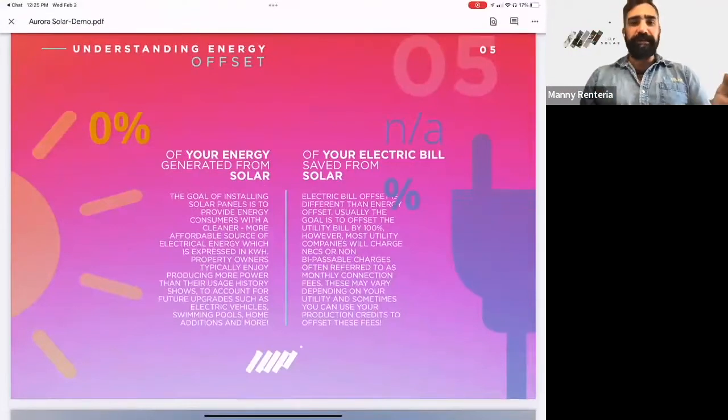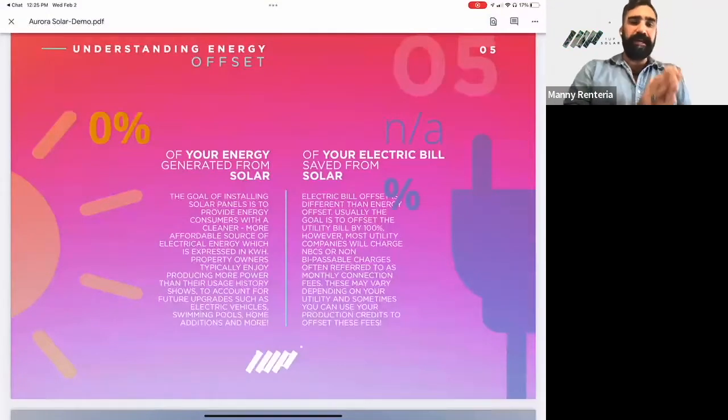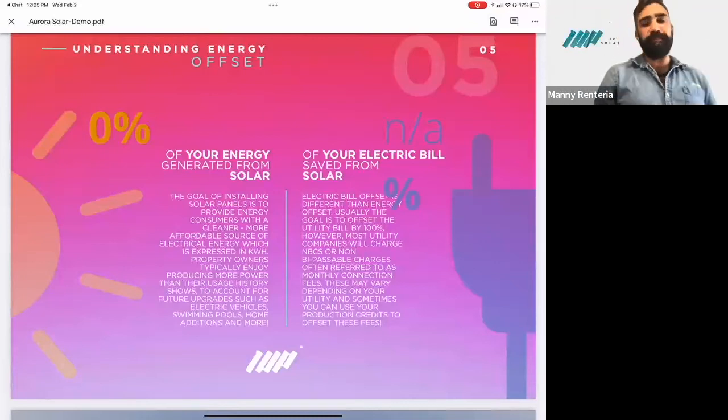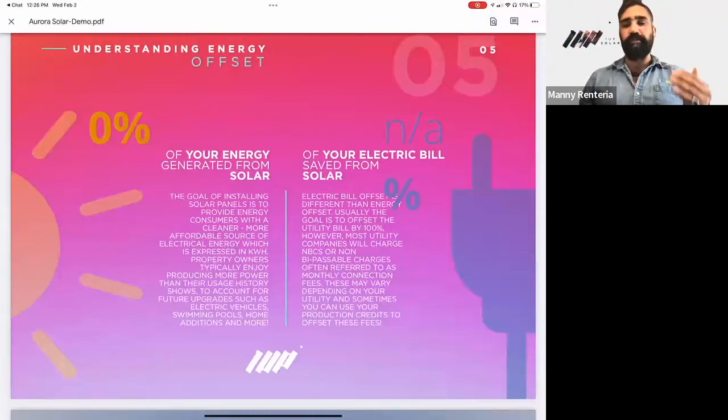So the next slide here is going to show, on the left side, 0% offset, but this should typically be anywhere between 100 and 125. This is your energy offset, okay? On the right side, you're going to see utility offset. That's different, right? That's never going to go above 100%. Why?